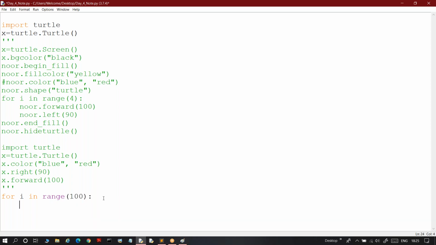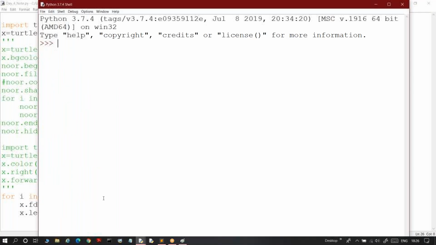Now I'm giving it to go forward, that is x dot fd of distance 100, and x should turn left by a degree, that is 124. Let's see what will happen. I'm saving this program and running it.